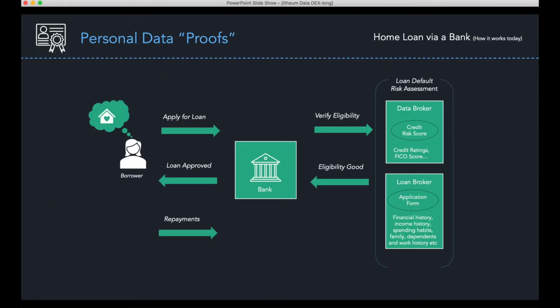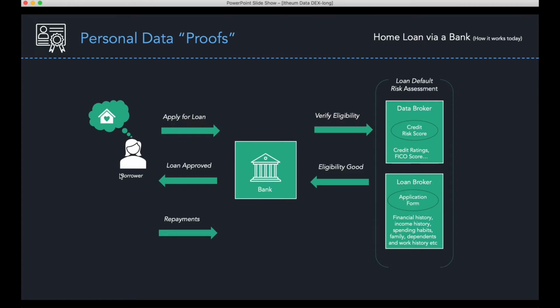Okay, so let's have a look at an example which would make this a lot clearer as to what it is. In this slide here, we are looking at a workflow of how a home loan application happens today in the real world. So via a bank, right? I'm sure many of you have applied for home loans and are familiar with this process.